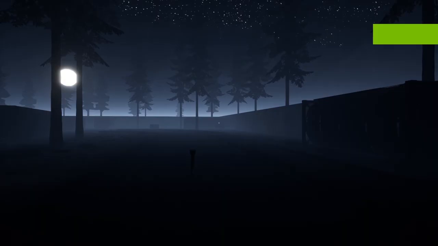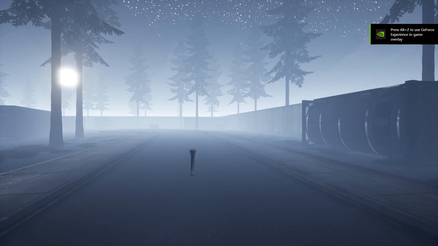Okay, so now we've got A Walk Home. This is a game set in the early 2000s. You come home from work at midnight, but ghost sightings have been appearing lately.